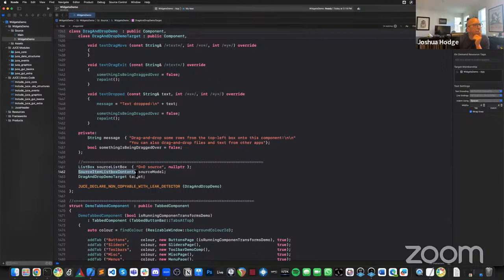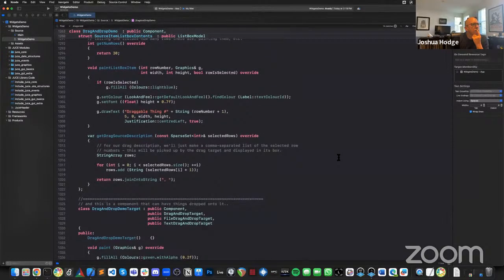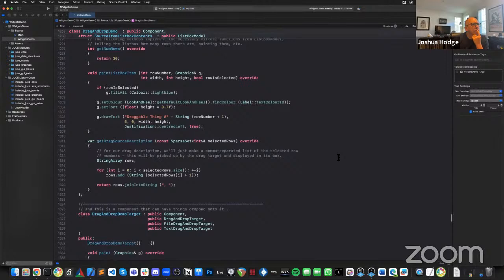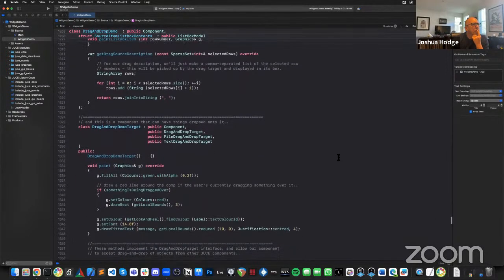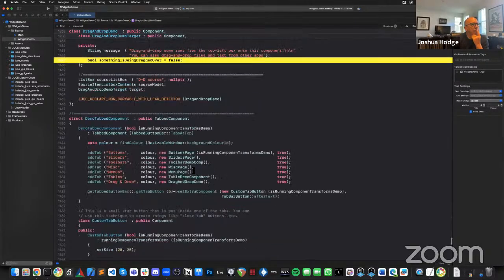Source items list box contents. What is that? If something is being dragged over.